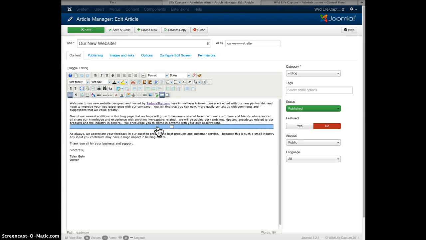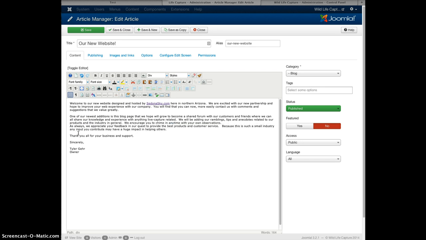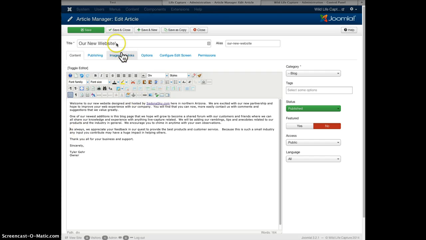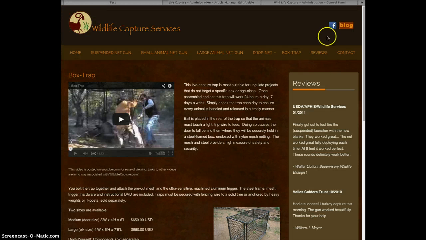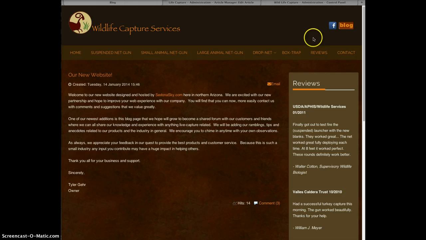So let's just open it up and take a quick look to see what it looks like here. You see this, this is called the Read More bar. Now I'm just going to go ahead and delete this. Okay, and I'm going to press save, and then I'm going to go back to the home page here, and I'm going to click blog, and you'll see that there's no more Read More thing.